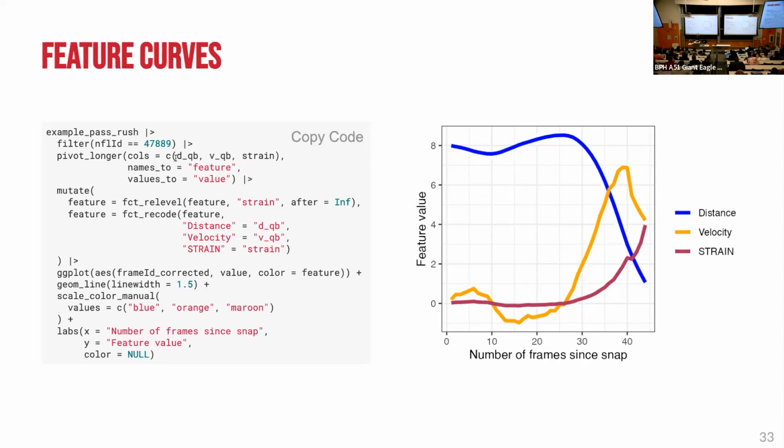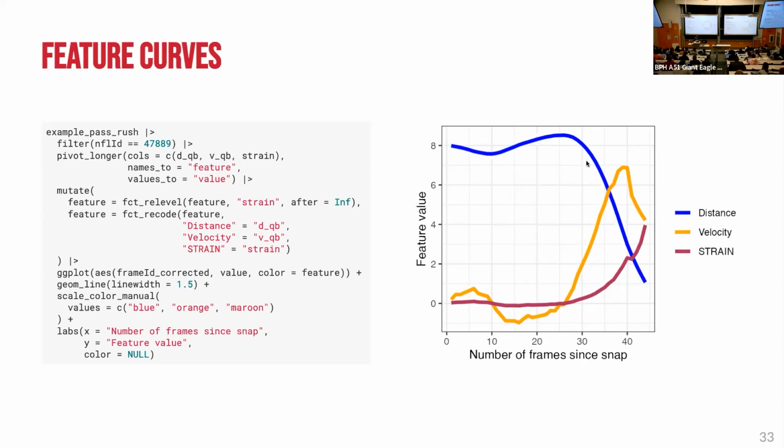So here I collected these features for Crosby. Since the data is in a long format, I want to pivot it, make it taller, so that we have one column for the feature value and one column for the name of the feature. And then here's just an extra step of relabeling and ordering the legends. Then I just plotted them with a simple line plot on each plot with geom_line, adjusting some colors here.